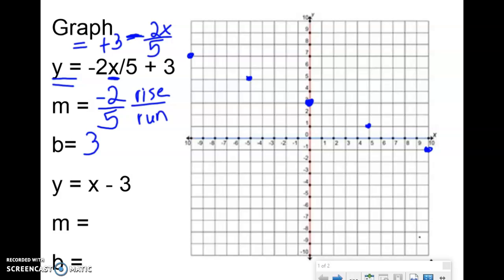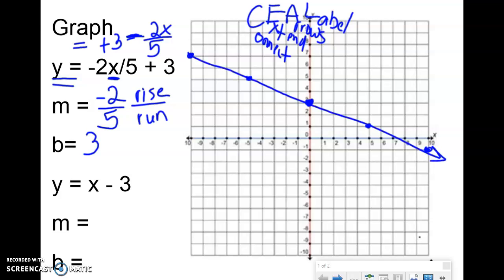I then want to seal the deal, I call it. So this is a little acronym to remember: connect, extend, arrows, and label your line. So I'm going to take the points, I'm going to connect it, I'm going to extend it so it reaches the ends of the graph because we are going to be graphing lines with graphing equations on more than one coordinate plane. So make sure you want to see where those intersect or anything that would happen outside of the points that you plotted. And then you want to put arrows on it to show that it goes on forever and ever. And whenever you're doing more than one graph, you want to make sure you put the name of it, -2 over 5x plus 3.